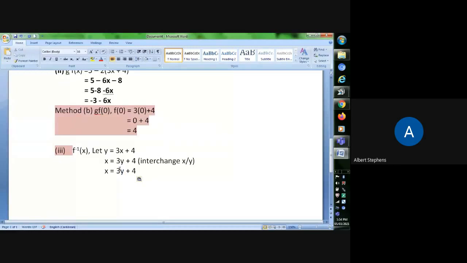Because we want y, we don't want what? 4. Because we don't want 4, I will remove it by subtracting 4 from it. And because I subtract it on the right, I have to do it on the what? The left. So 4 subtract 4 will cancel out. Agree? Yes, sir. What we left back now is 3.